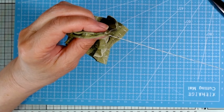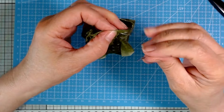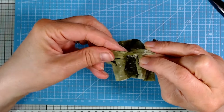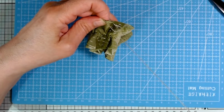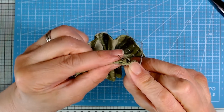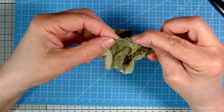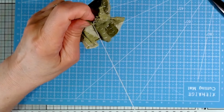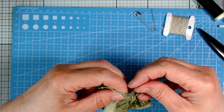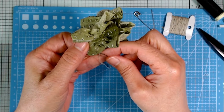I'm just going to hide that knot on the inside. Hold the 2 edges together and just complete those lines of straight stitching. Just going to come down, gone between the layers of fabric, so I don't want that cross stitch to show that way, so I've gone between the layers of fabric, and then I can just go back and do this other row, because I did 4 rows of stitching altogether on each side.